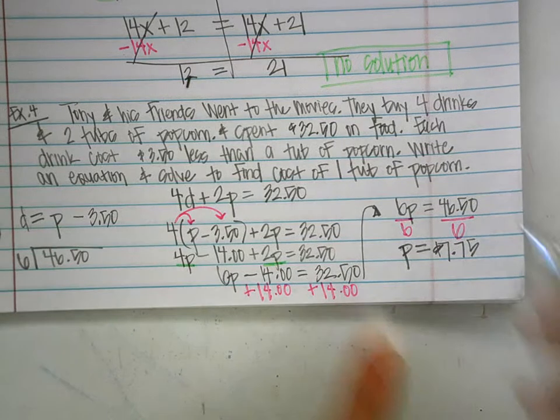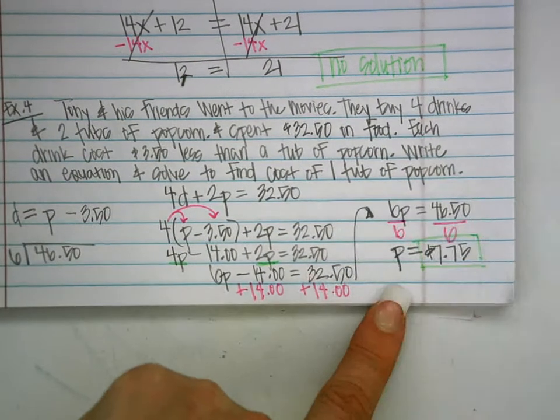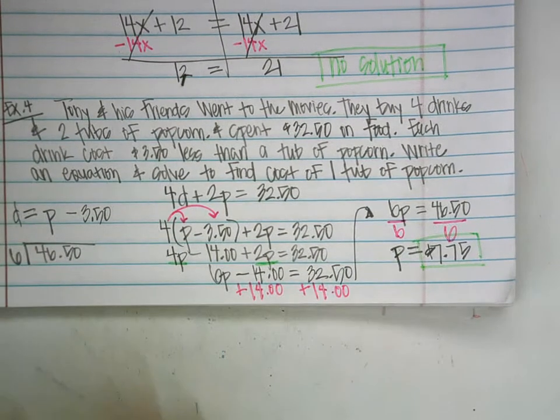On one of the portions of your test, you are going to have to write an equation and then solve it. That's coming up next week. Make sure that you write down your homework, please. Your homework is on page 157. You are doing numbers 1 through 8 and 15 to 22. It's on the board just in case you didn't hear me. Page 157, numbers 1 through 8 and 15 through 22. I wrote it down. Good.